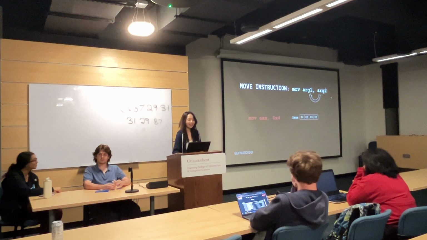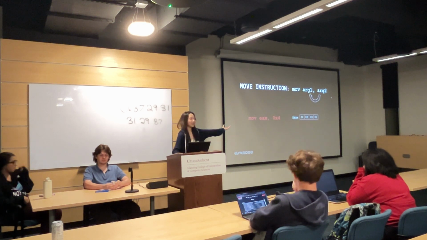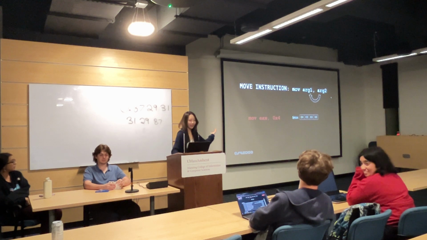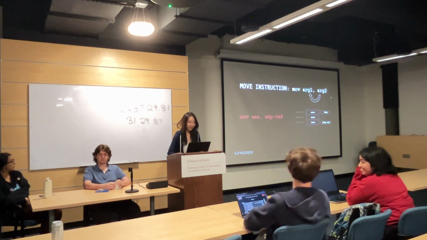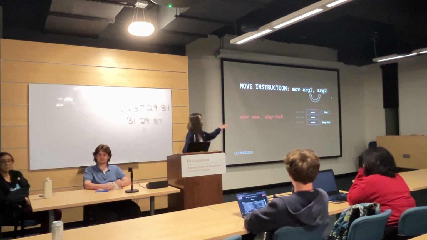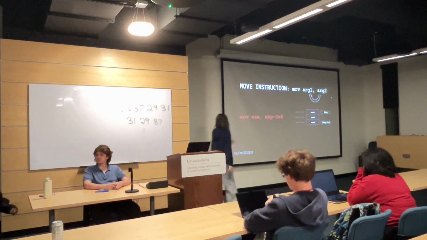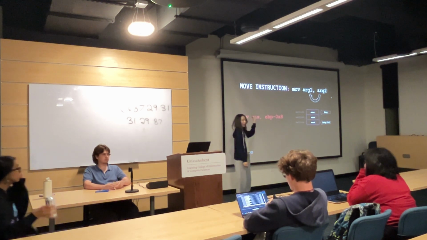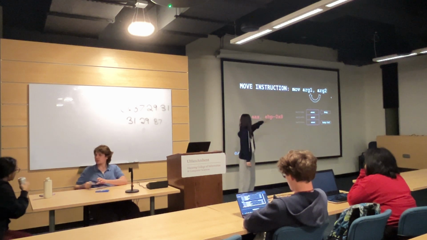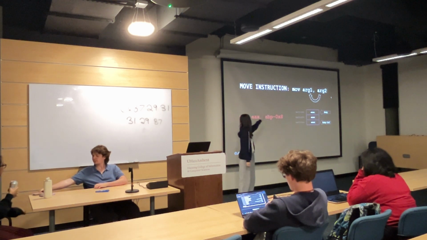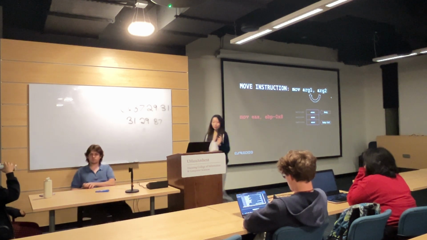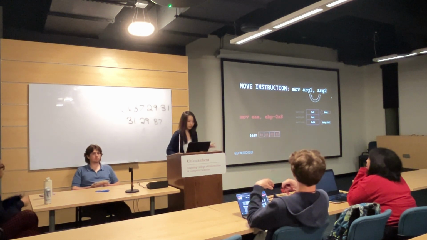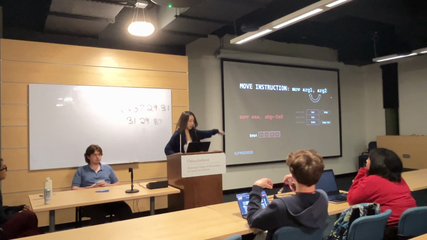Okay, anyways, so what this will be doing is it's going to put the value of 0x4 into the EAX, as you can see on the screen. And then for this one, this is really important. You'll think that because it says EBP minus 0x8, it's going to take the value of EBP, so the value over there, and put it in EAX, but that actually isn't true. What this is doing instead is it's going to point to the memory address that EBP minus 0x8 is.